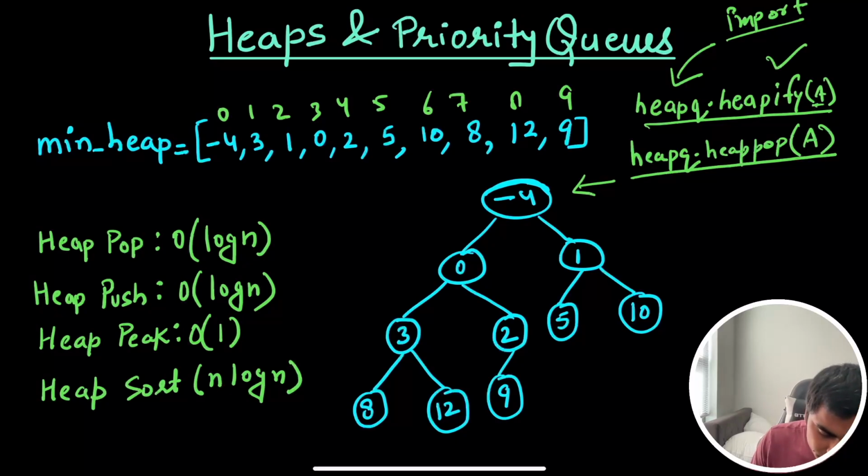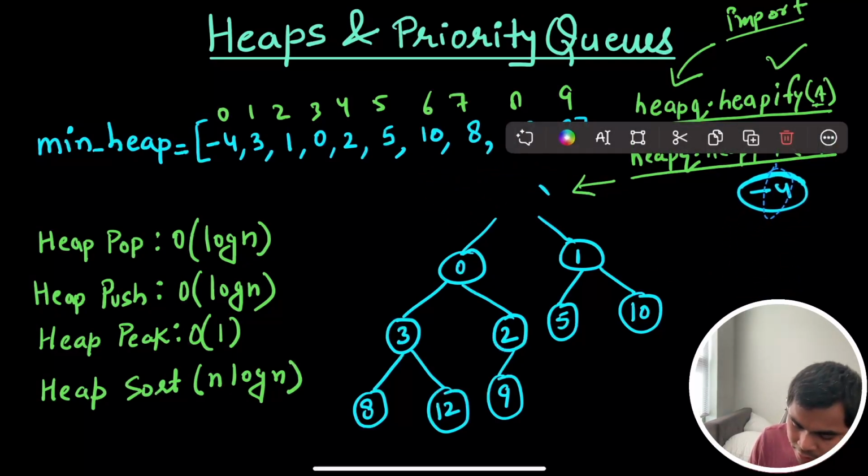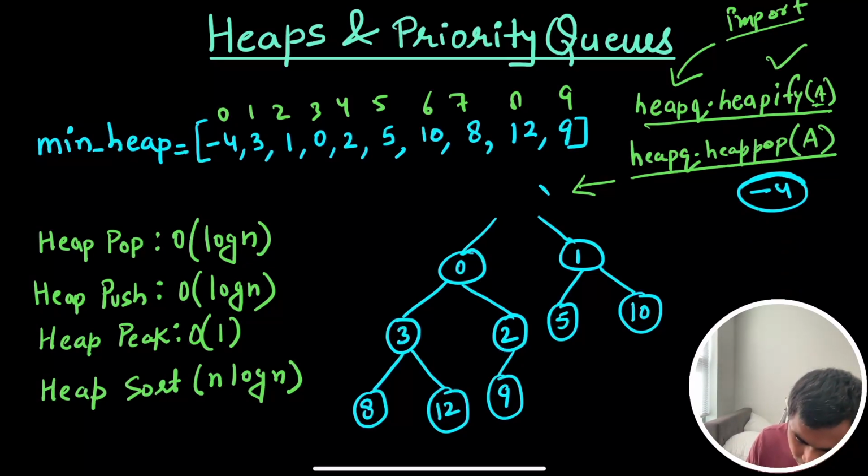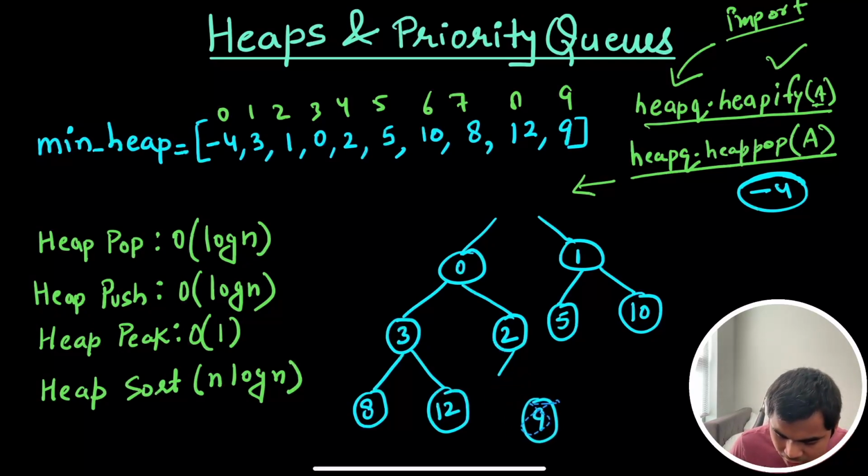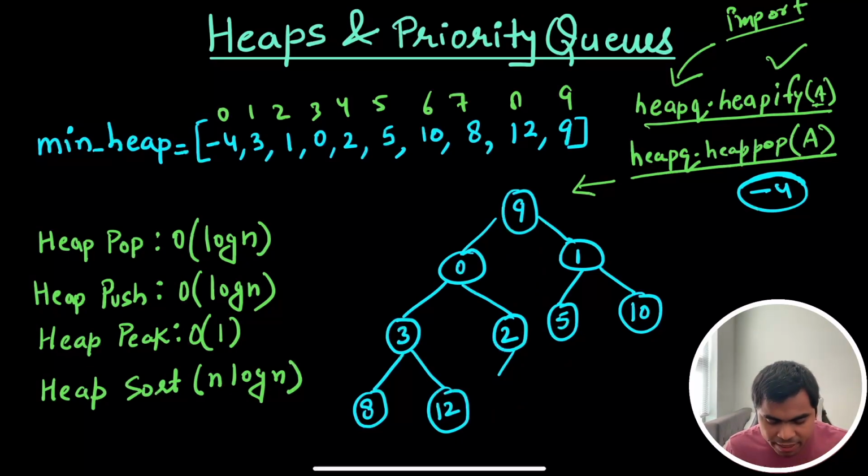So what if we really pop this -4? What happens if we pop it? Popping this will just take it away. It will pop the element and return it. Then we have just broken our binary tree, like we have broken our heap. So what's really going to happen now? What really happens behind the door is this element right here will take this position. This is how things work, and then again we'll perform a heapify, and in that heapify we will keep pushing this element to its right position, so that the minimum element gets on the top.